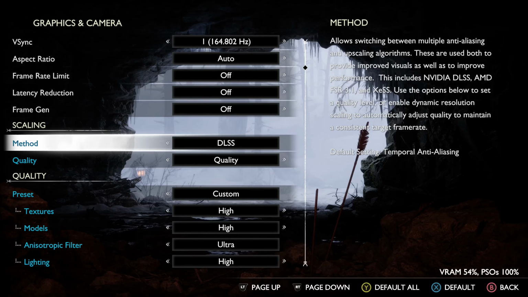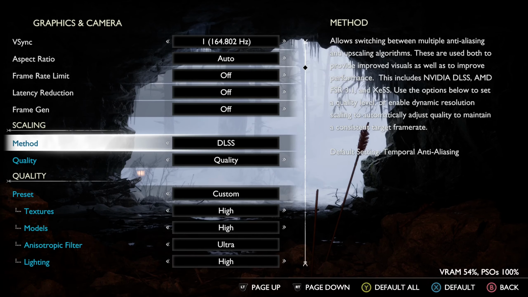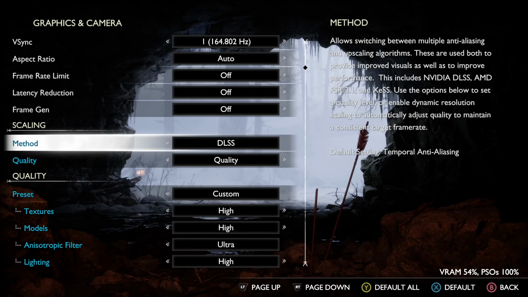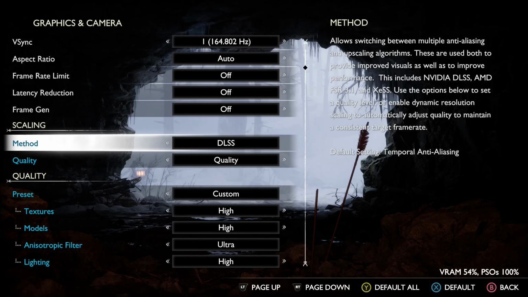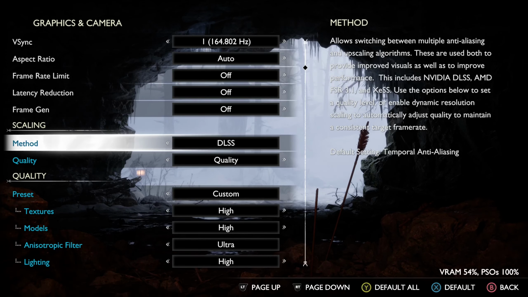This will really depend on what graphics card you've got. For example, if you've got an NVIDIA card, you want to be using DLSS, and if you've got AMD, you want to be using FSR. And then choosing the quality as, well, basically quality. It's probably the best of both worlds. Now of course, if you've got an older card that doesn't support that, then you can just set it as native here. But again, this is really going to be based on what hardware you've got.